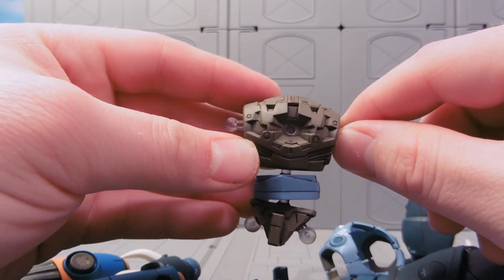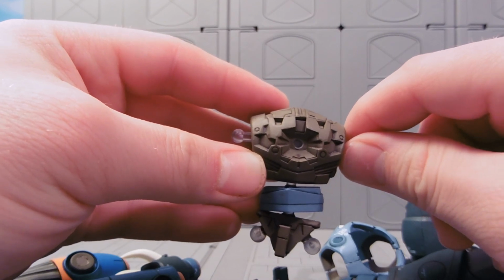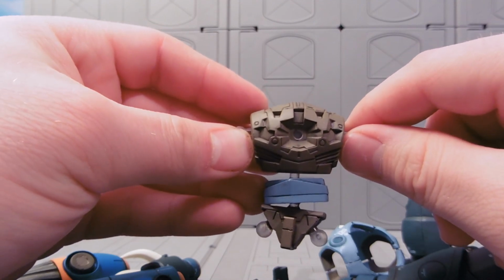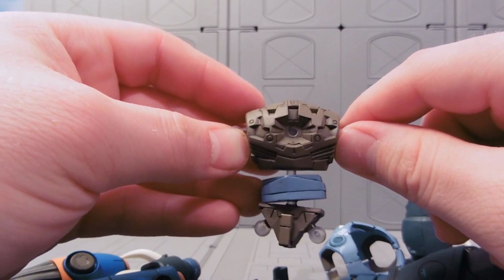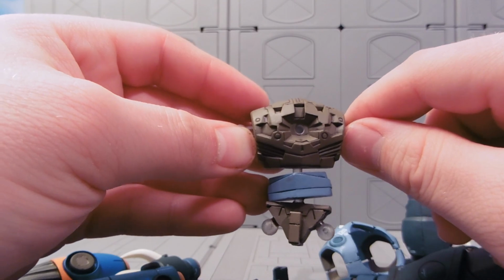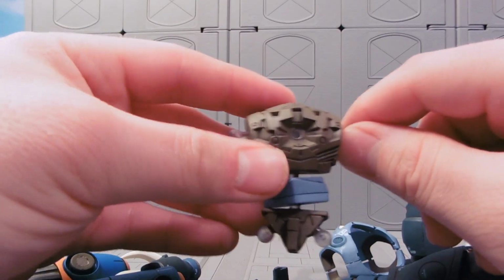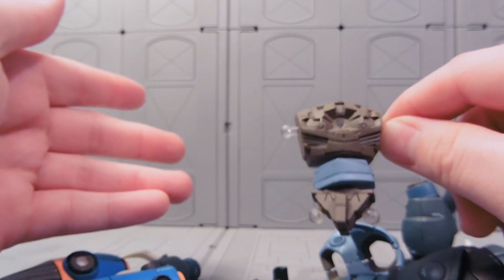Well, it's an amazing figure. If you collect 1/144 scale, you need these. You absolutely need these. They're amazing. The downside, besides them being a little bit fragile, but being stronger than most model kits, so that would make them strong in comparison, is that you need the core parts to build the other suits. So you cannot build the Zgok and have the Zgok at the same time, nor the Og.